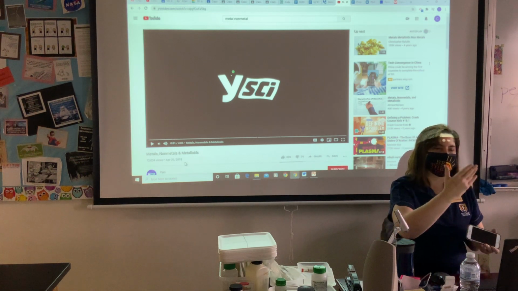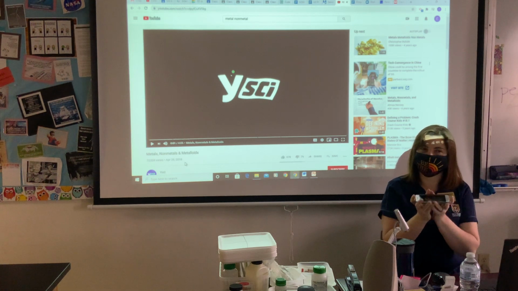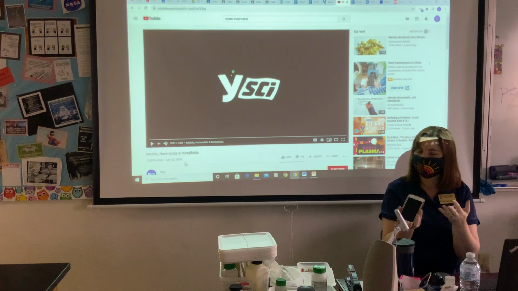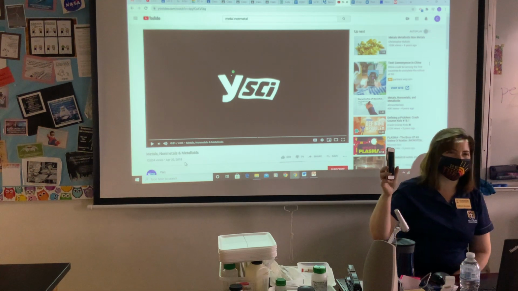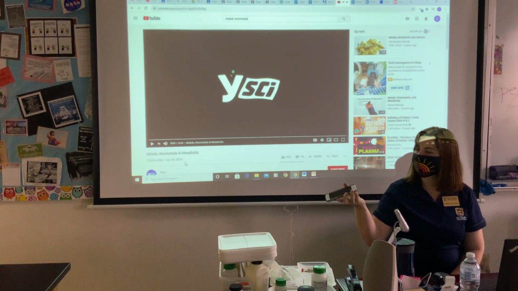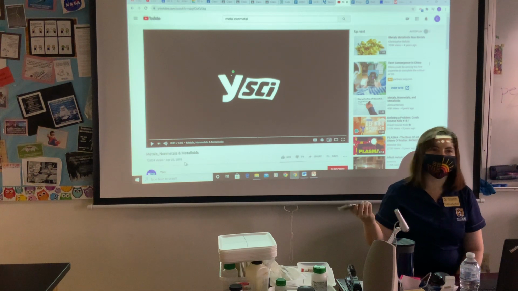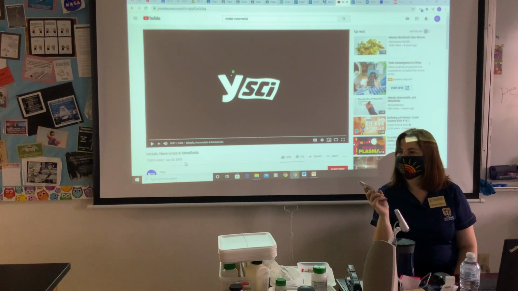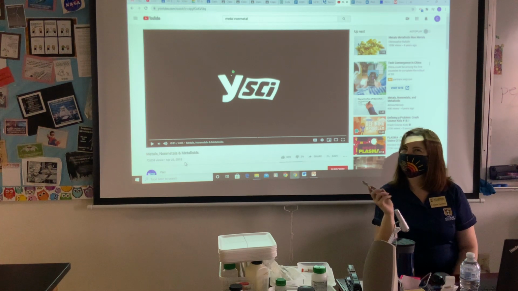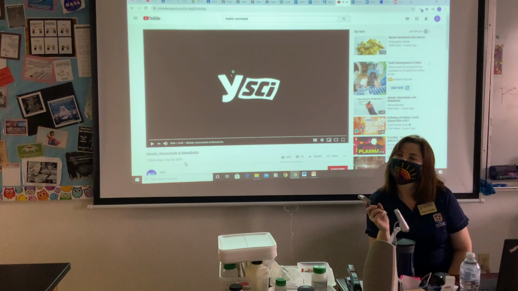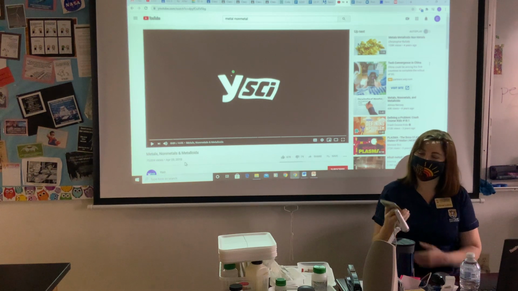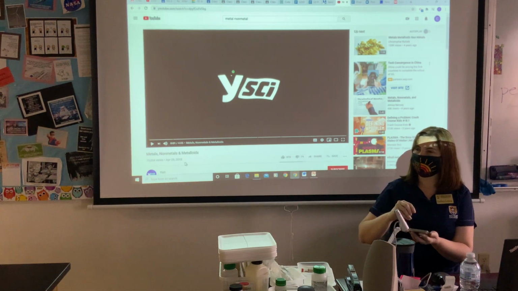I knew that metalloids were used inside of there to control the flow of electricity whenever we're using electronics. But 20 different metals? It doesn't look like there's 20 different metals. It all seems like maybe one. How do you think they used 20? They made it smaller. What do you mean they made it smaller? Maybe they just got a little metal. Do you think all 20 are mixed together?